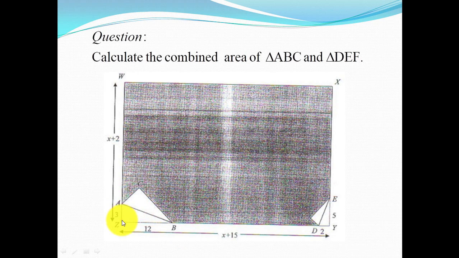It means that the length of AZ is equal to AC, because it's just the fold of this page. This is a complete page from this. When we turn back this triangle to this space, it fills this space. Similarly, it means that AZ is equal to AC. You know the length of AC is equal to 3.